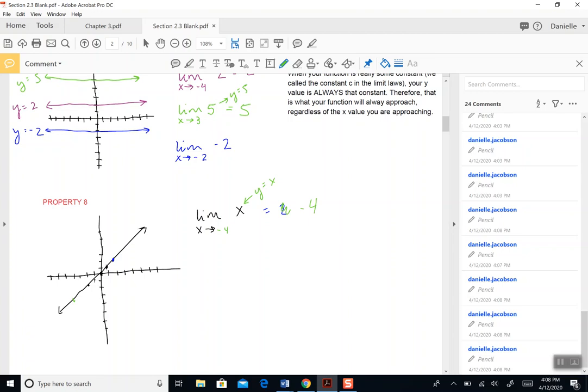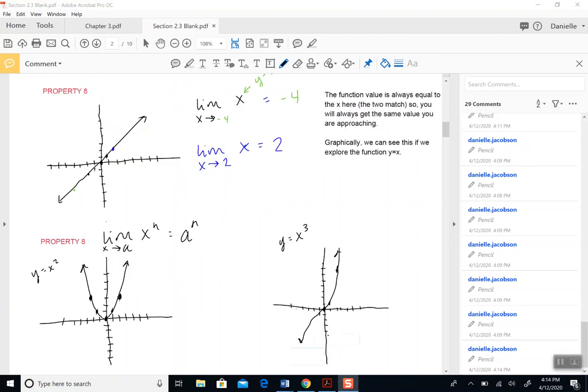We could keep doing this, and since we have a line, you know that your x value is always equal to the y value. That's exactly what that says right there. So since your x is always equal to your y, then it's simply going to approach that y value, which is the same as the x value every single time. Okay, I'll go over one more property and then hopefully we'll have the idea at least.